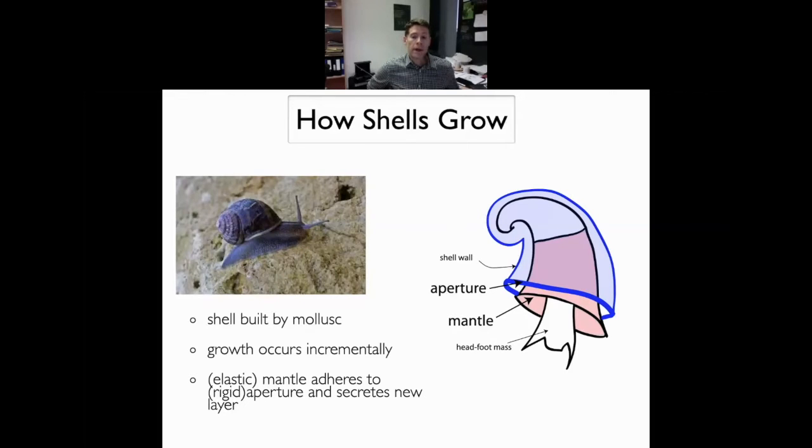What happens is you have a part of the mollusk called the mantle, which is just a thin, soft tissue. And the mantle, living right inside the shell edge, comes out and wraps around the current aperture and secretes a new layer. So from a mechanical point of view, there's this interaction between a soft tissue and a rigid structure, which is the current shell opening. And of course, it's a dynamic relationship because the soft creature is being deformed by the shell opening, but it's also creating the shell opening.